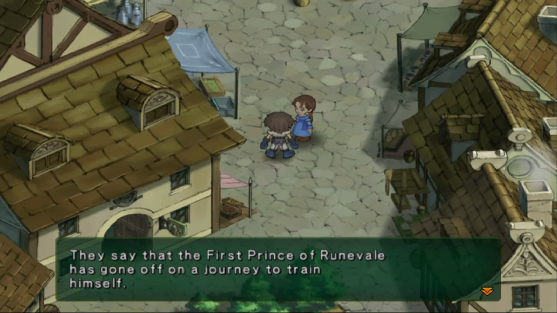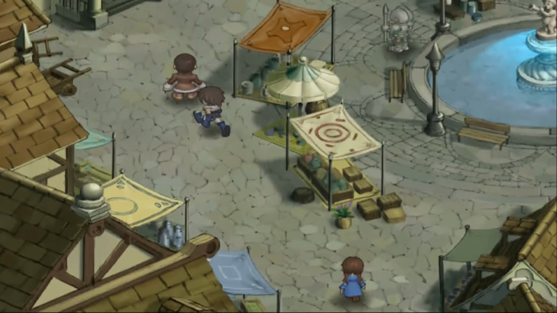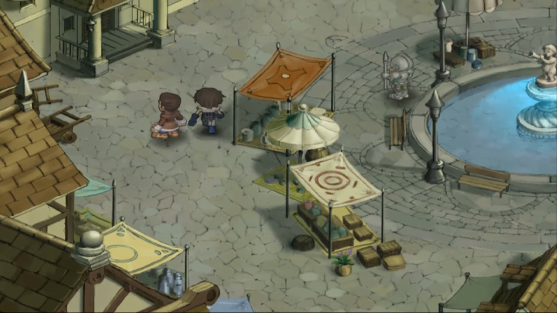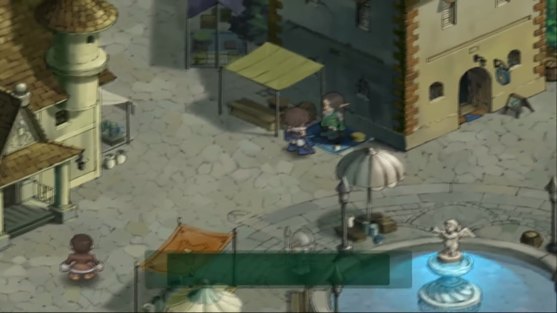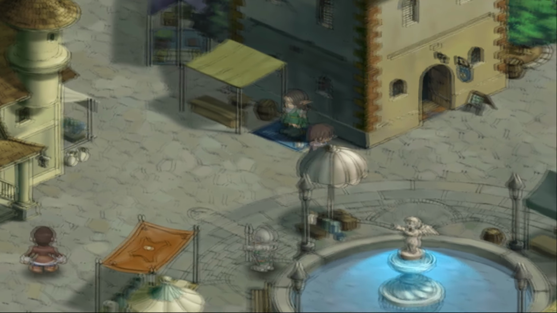They say that the first prince of Runevale has gone off on a journey to train himself. When he hears that his homeland is gone and invasion has started, I'm sure that he'll be outraged. Ah, so they waited for the prince to go away, did they? As I recall, Runevale has two princes. The elder is skilled in the ways of combat, and the younger excels in scholarly arts. It is most faint, but I see a tiny glint of light on the road ahead. At this rate, however, the darkness shall engulf it whole.